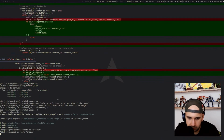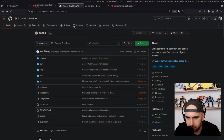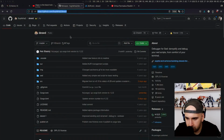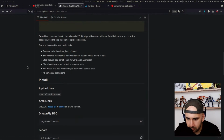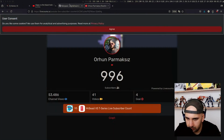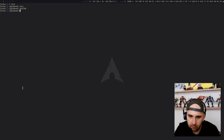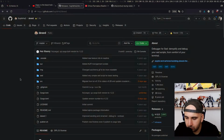Okay, that should be enough. And I actually want to move this to the official repos. I'm not sure, man. Maybe I'll wait for another release, maybe 1.2.3 or 1.3, I will be moving this, but not now. I need to see some activity first, because sometimes I move packages to the official repos and then they just get abandoned. So I don't want that, basically. I want to see some activity first, so yeah.